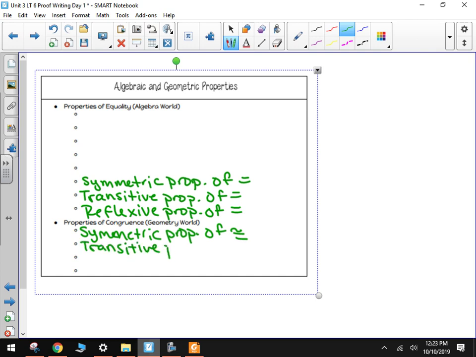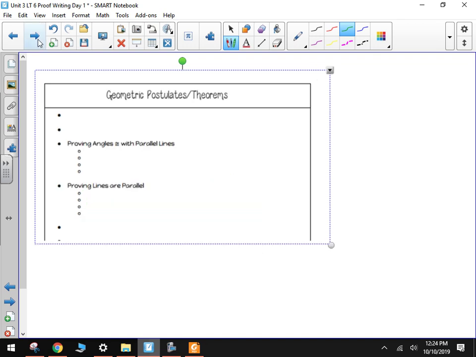If you need to pause the video, you can. Flip to the back. We're going to fill in geometric postulates and theorems. We need to fill in our linear pair postulate, and we need to fill in vertical angles congruent theorem, right there at the top on the back. They're on the back with postulates and theorems, so hopefully that reminds you that they're not definitions, and that's why they're not going in the definition box.